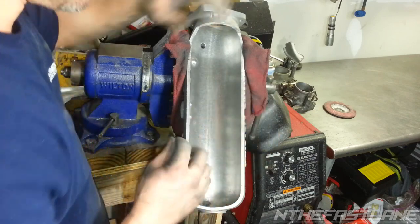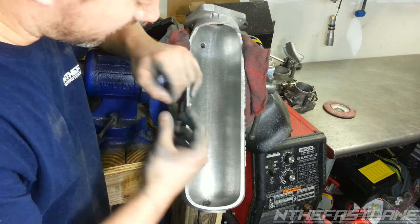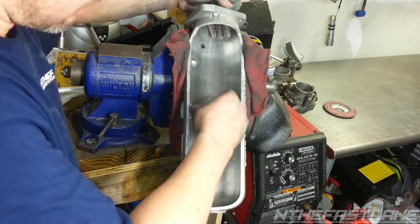So another key thing is right along the edges right here, you want to make sure you get everything with a piece of sandpaper, make it really smooth, because the air is going to flow like this. And the plenum is going to come in, and it's going to come off the walls.